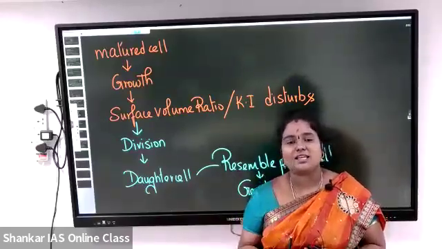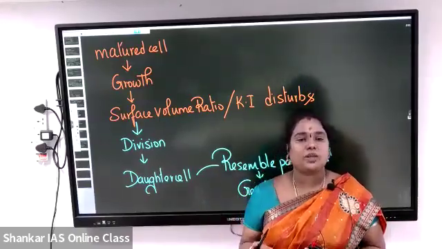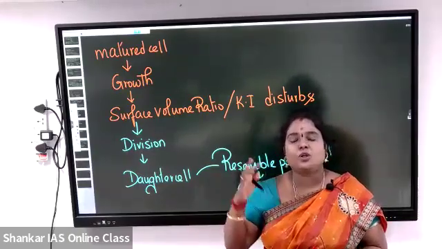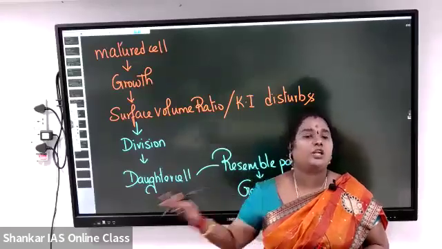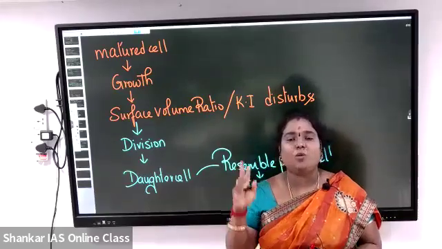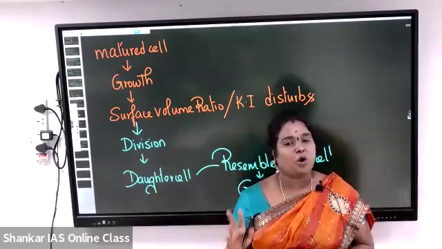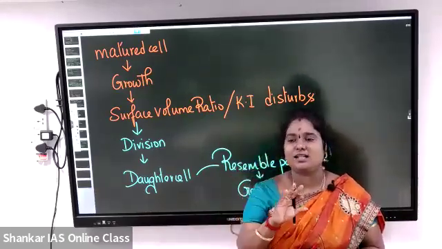What was the second answer I gave you? The surface to volume ratio. As the cell starts growing, the volume increases, the surface starts diminishing. Due to the diminishing of the surface, again it instructs the nucleus to undergo a division. So what are the two answers for why the cell divides? One is the karyoplasmic index ratio. The other answer is the surface to volume ratio. So by this, the questionnaire given on the topic has been answered.